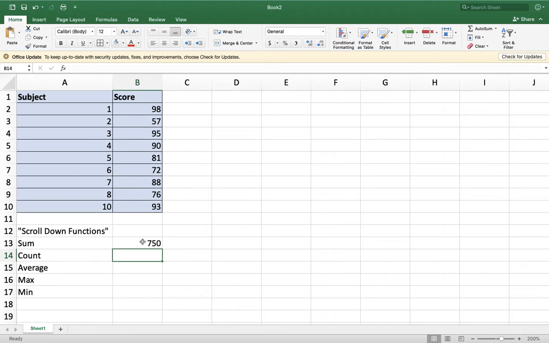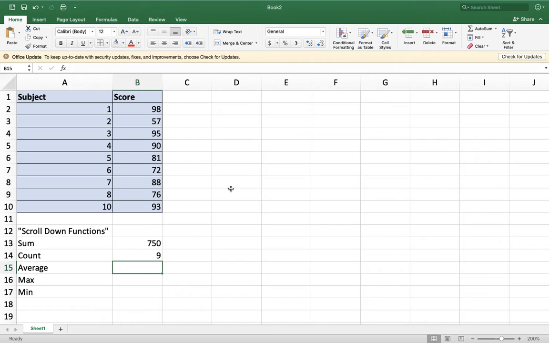And the same thing goes for the count function. Same thing, equals count. Already opened up the parentheses for me. And then you just find your data, scroll right down. And you can see the number of cells here that were counted was 9. That was pretty obvious. But with much larger data sets, it can be a little bit more complicated and not as easy to look at, and that's why functions like these, while they're very simple, become very useful when you're not looking at data that's this simplified.